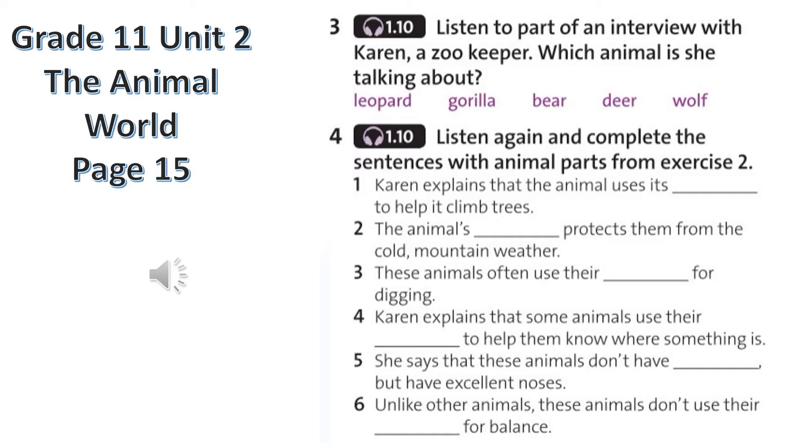Whiskers are used to locate objects, detect movement and sense things. But these animals use their extraordinary noses to do some of these things. And what about her tail? Lots of people ask about that. Unlike animals such as cats, monkeys and mice, who use their tails to help with balance, these animals are too big for that. But they do have tails, they're just quite small. You might see it when she turns round.